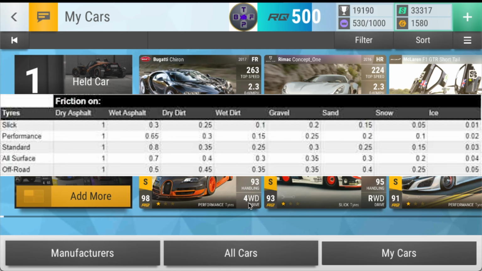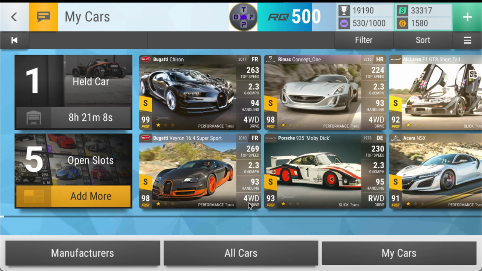So yes, understand this sheet of coefficients. Obviously, the closer to one, the better the grip is on that surface. So make sure you understand that and apply it to your deck building. And if you've got any comments or questions, in the comment section down below, I would be glad to help you out.